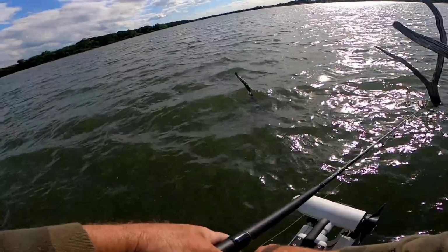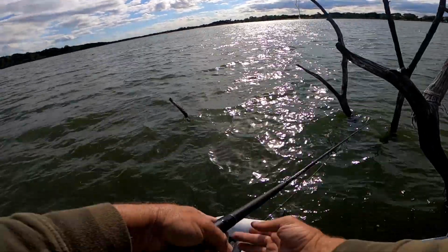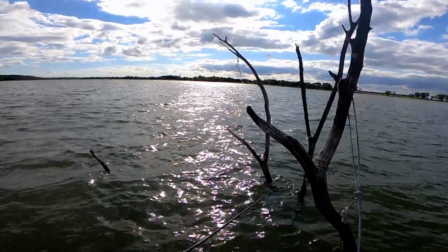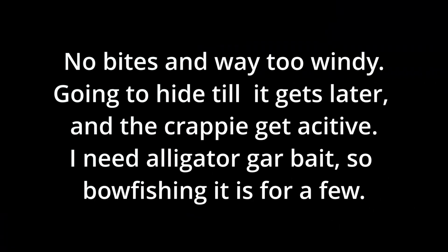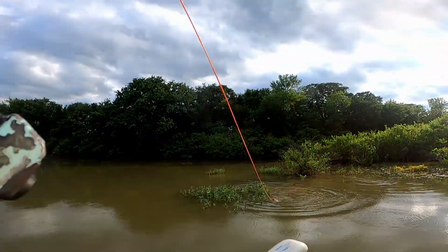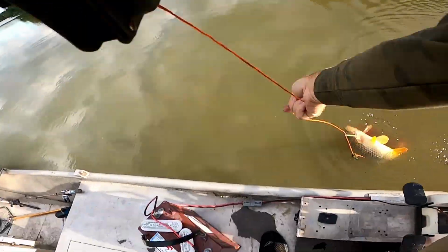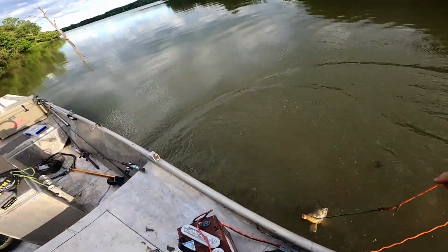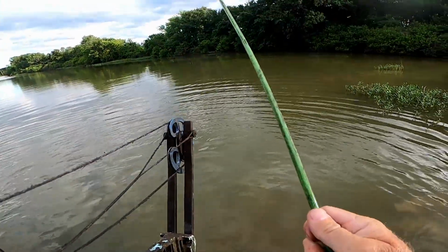That's 14. 15 foot. Got him on the first shot. Got some gar bait. First arrow in the water today. The other day I couldn't hit the ground with my hat, but I fell out of the boat. Oh no, you gotta be kidding me. How did that pull out of a gill slit? It was in his gill plate.